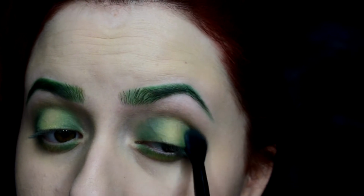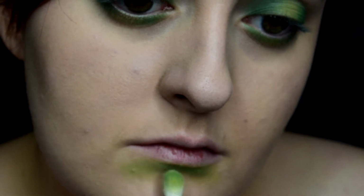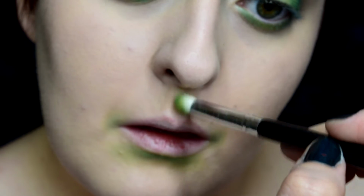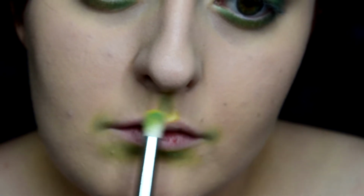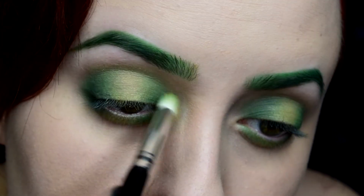Please excuse my really chapped lips. But I'm going to take that green and yellow eyeshadow and apply it to any contours that are around my lips. And then I'm going to take that same shimmery yellow and apply that as a highlight on my Cupid's bow, and also a highlight on the inner corners of my eyes.